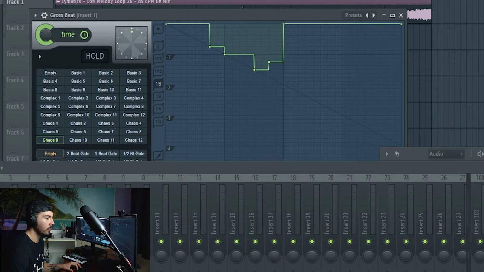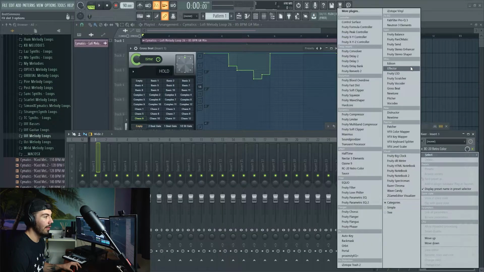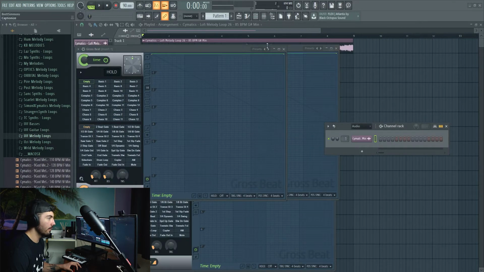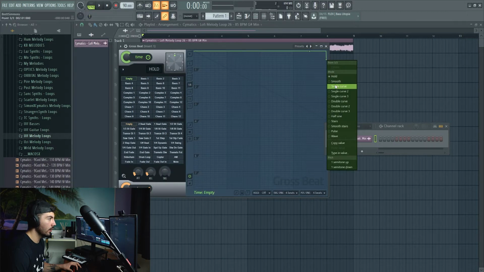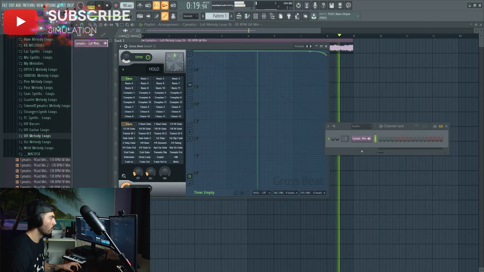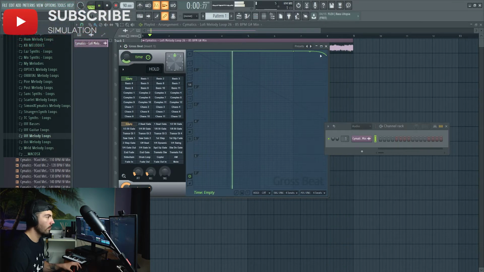And for this one, we're only gonna have that for a bridge or something like that. And then one more instance of Gross Beat. There's something that I want to hear, and I just need to be able to find it first. Gonna make that a single curve. Alright, perfect.